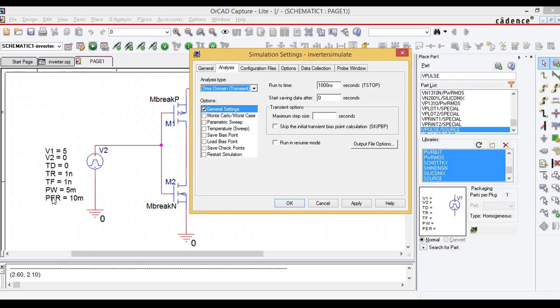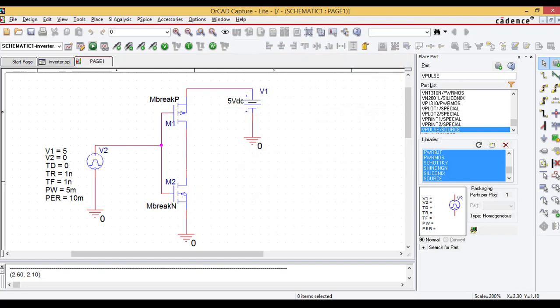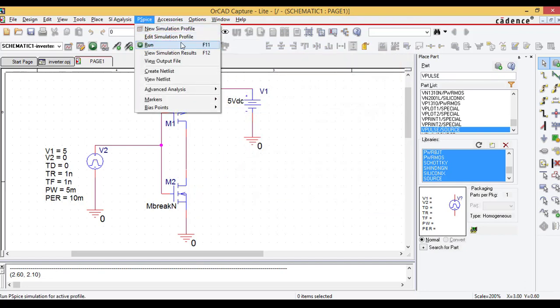The single cycle period in VPULSE is 10 milliseconds, and if we want to observe 5 cycles, we can choose run time as 50 milliseconds, so that I can visualize 5 pulses in the output window. Then apply, okay. To run the simulation, go to PSpice and run.